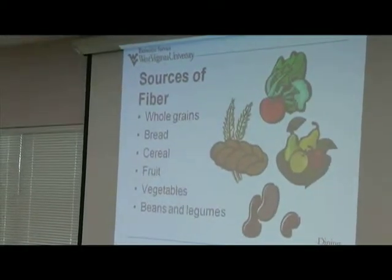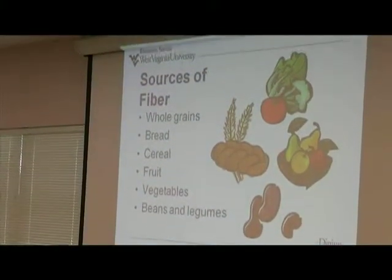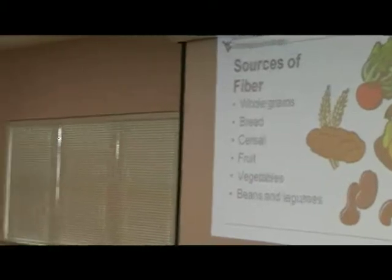Sources of fiber. So whole grains, we talked about how to read the food label, and we'll talk about that later. Bread, cereal, fruit, vegetables, and also beans and legumes. So you can see all those things listed up there. Remember that fiber is only found in plant-based foods. It's not in animal products.